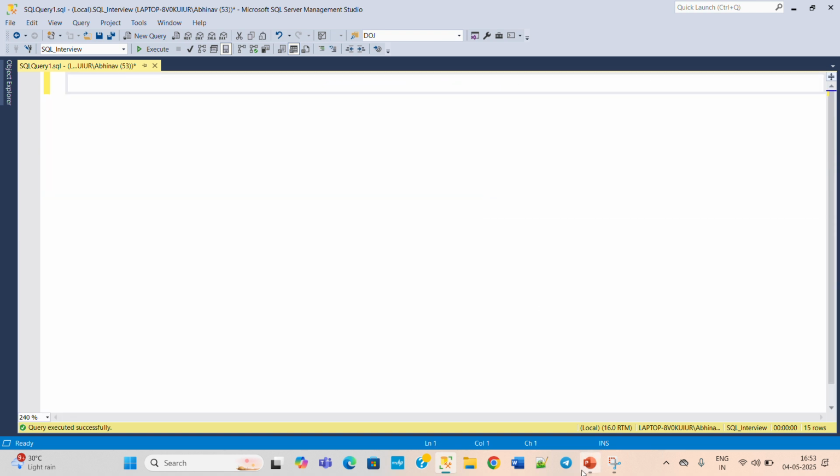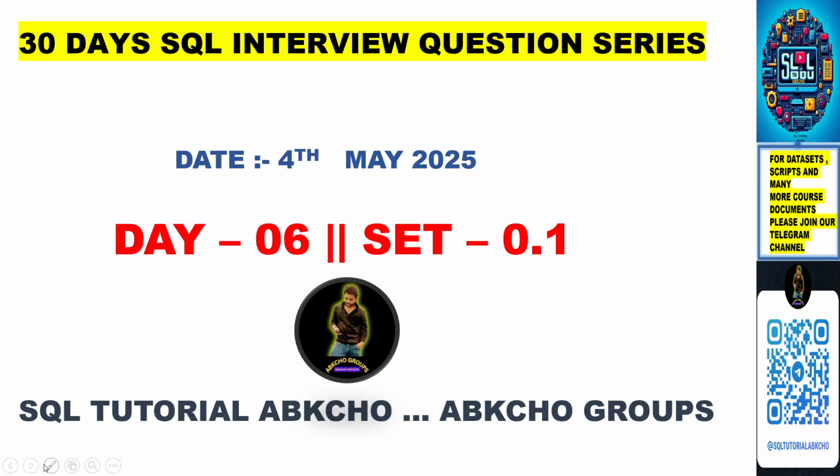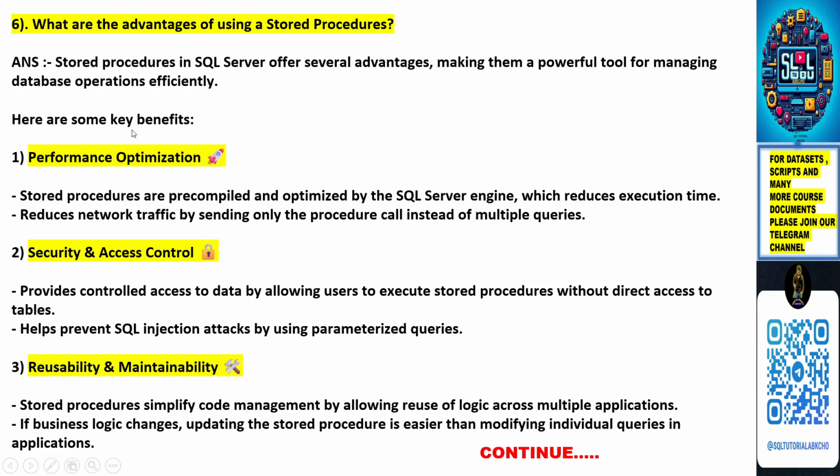So next we have the theoretical question. Okay, now we are going to increase our screen size so that it will be better for you to read and for us to check. Okay, now increase this, then move on to the sixth question. So the sixth question is, what are the advantages of using stored procedures?